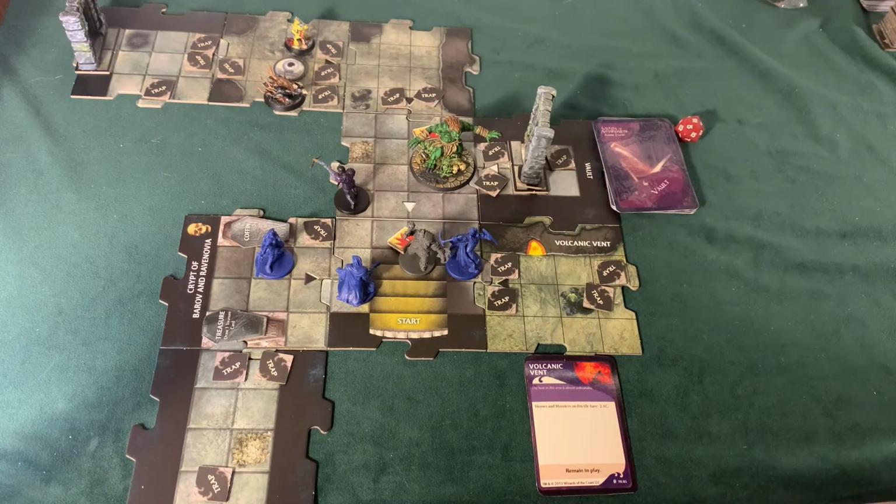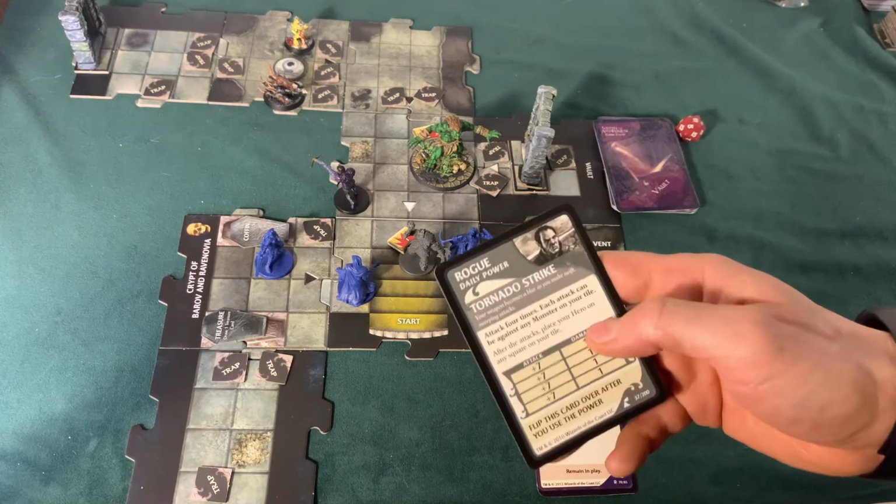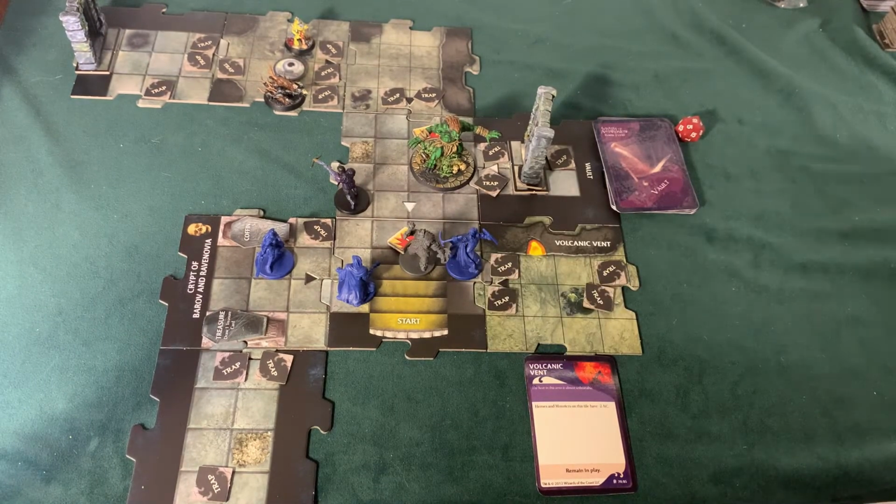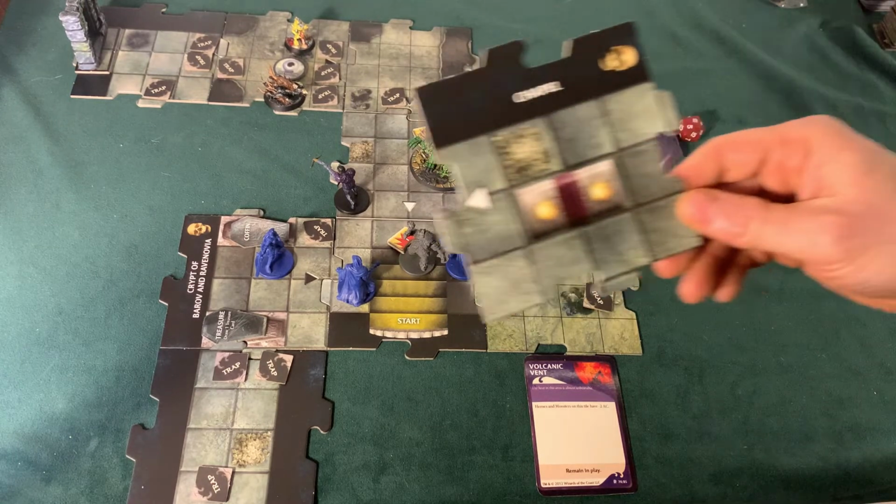Well, this skill gets flipped. Because this was a utility. No, it was a daily power. It doesn't really matter because it gets flipped anyway. Yeah. And then what? And then we just explore, I suppose. Ooh, look at that, what we found.